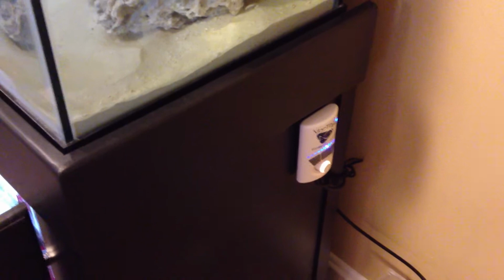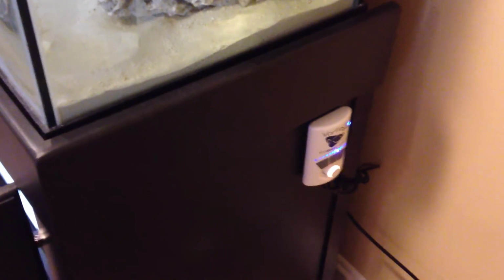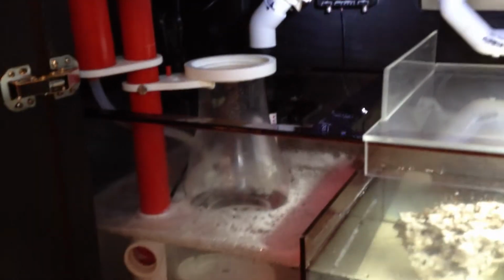There's the slave controller on the other Ecotech, or Vortec pump, sorry. So the sump's pretty much as I left it from my last video. No leaks, yay.